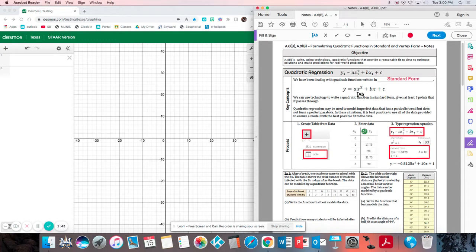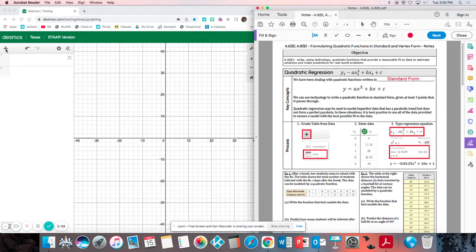This is extremely different from y equals mx plus b, which is a linear function, and y equals ab to the power of x, which is an exponential function. So you have to pay attention to which equation you are using. This is practically quadratic. You have ax squared, x squared over here.